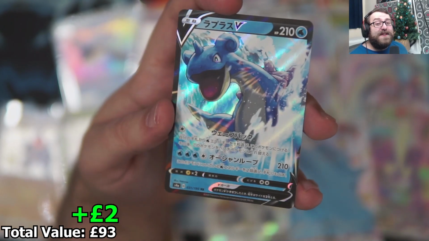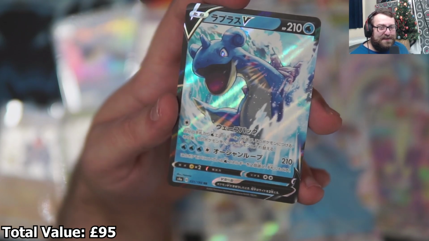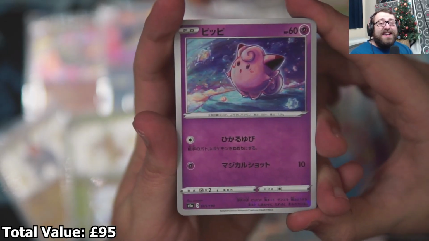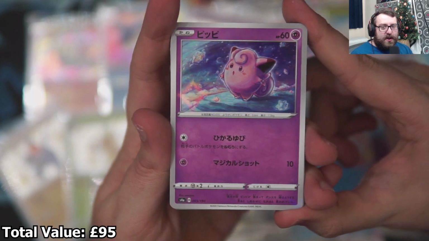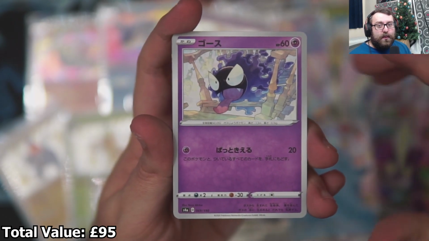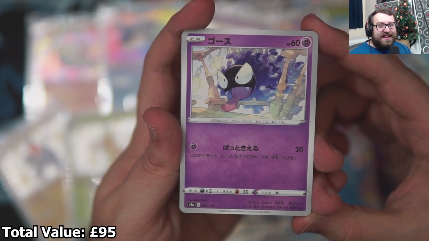On the back, can we get something else that's fire? A Lapras V. Look at how haunting that Lapras looks. It looks so mean. Hey, we got the Clefairy that has really cool artwork in a reverse holo. I'm happy to see that one in a reverse holo. That is very cool. And now we have a Ghastly. Wow, that Ghastly artwork is Pog. That looks so cool, running down like a staircase.